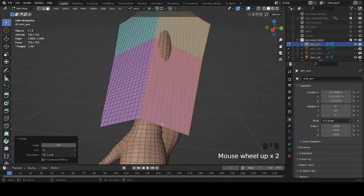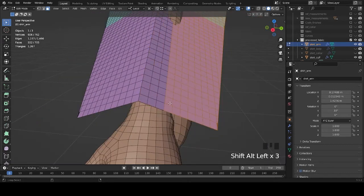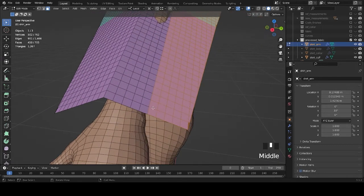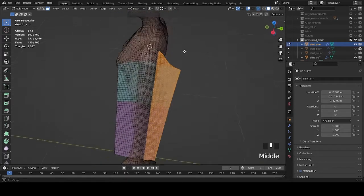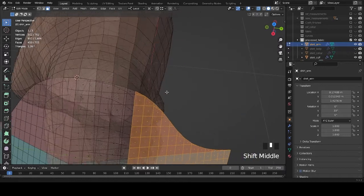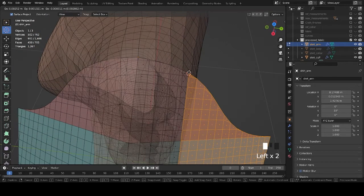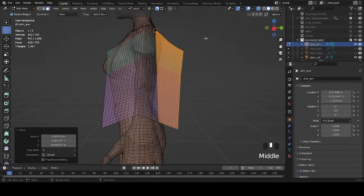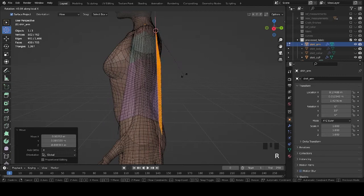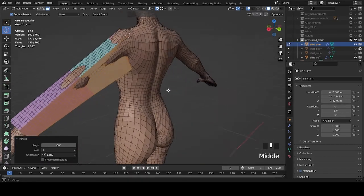And we are going to deselect five of these, right? So we get a nice half of the curve of the mesh. And we're gonna snap the 3D cursor to this point, and we're just going to rotate it again along the X axis until we get a 60 degrees angle.